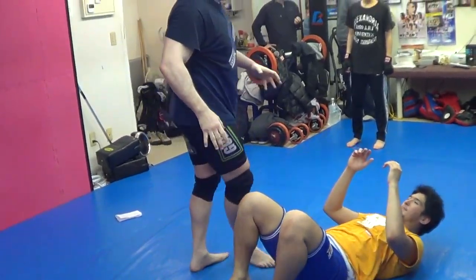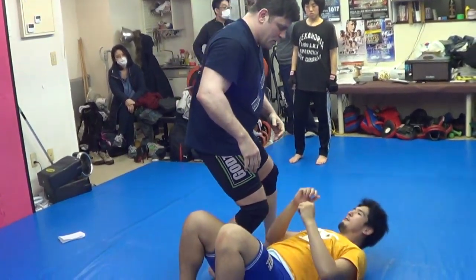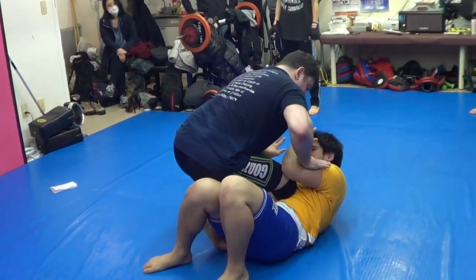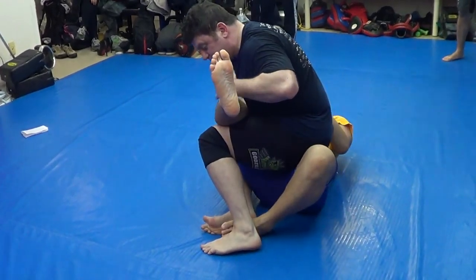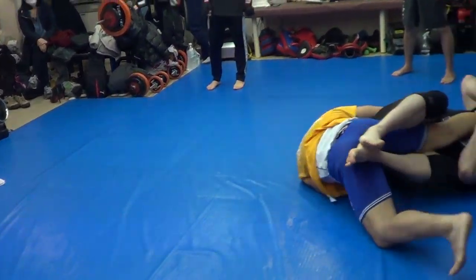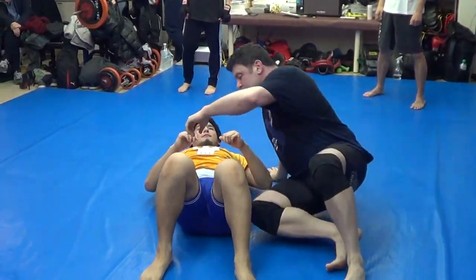So that is a back pivot to like an S mount on the legs or a Z mount. I pinched the knees together, which is when he kind of got hurt. So I'm here. Maybe he's kind of hipping out. I can go, whoop. Actually, I collect one that time, but I'll still make something work out of this. And I fall this way. There's my knee bar. So even on a fail, it wasn't a fail.